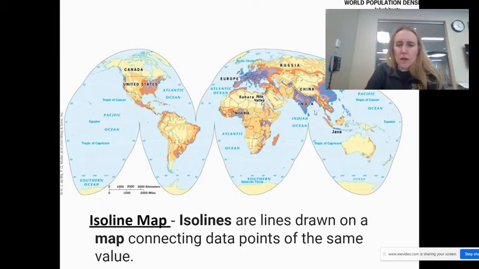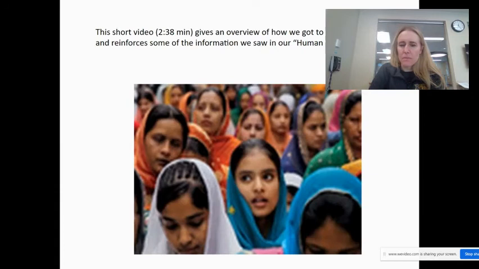All right. So another way we could take a look at population, another term that we learned in the previous unit, is through an isoline map. An isoline map would be using lines and oftentimes shading the in-betweens of those lines to represent where we see a change in value of something. On this map, we're taking a look at population density, and the blue regions are the most dense. When we talk about density, we're talking about how packed in are the people. And so people are really, really densely populated over here.